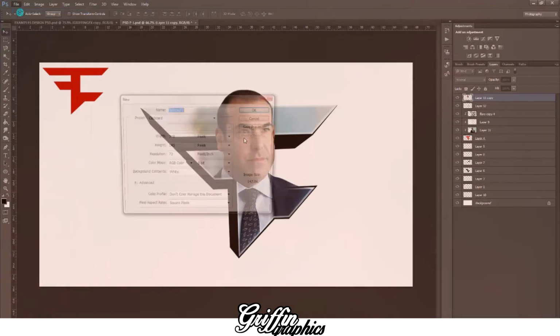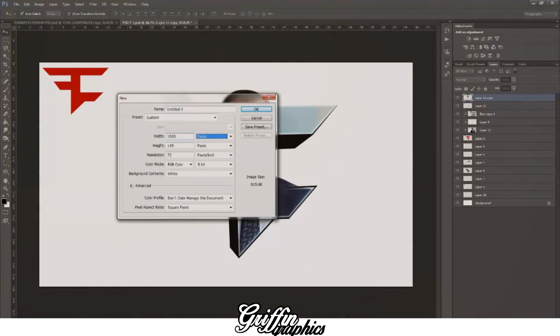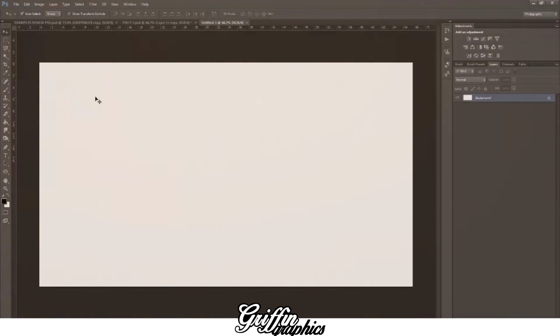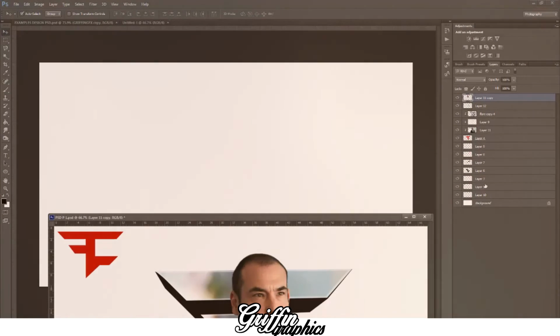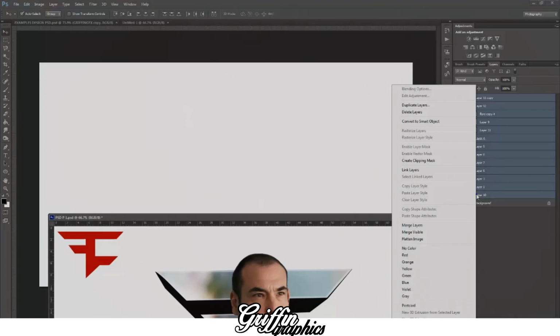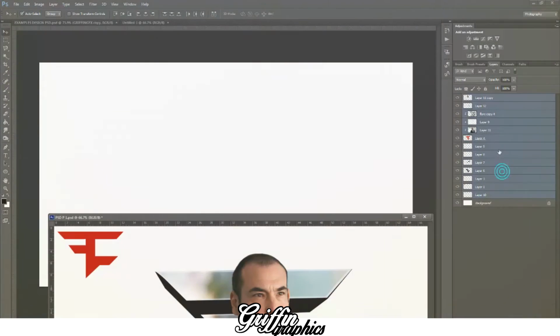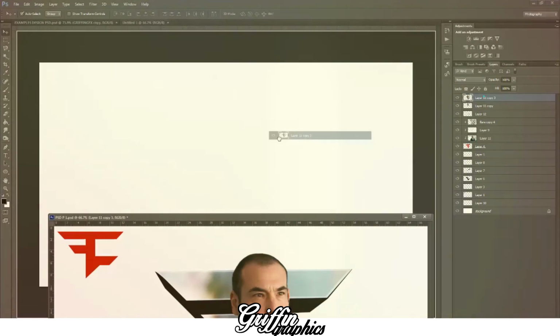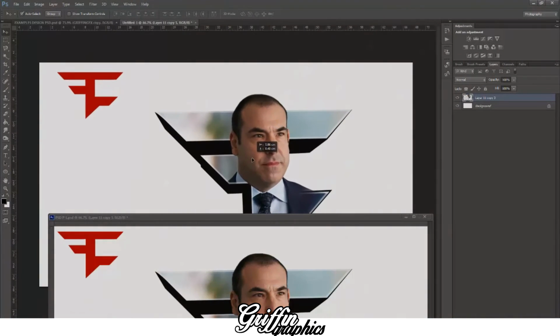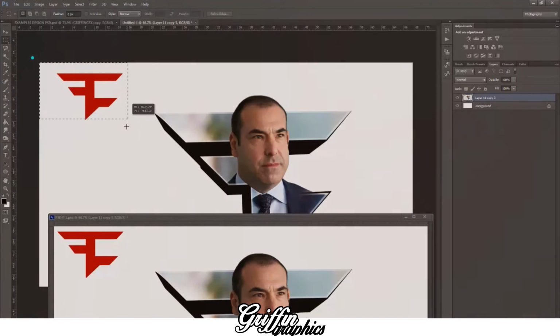Now I'm going to make a new layer, 1920 by 1080, and I'm going to group everything that's on here together. Just like that. I'm going to remove that bit.